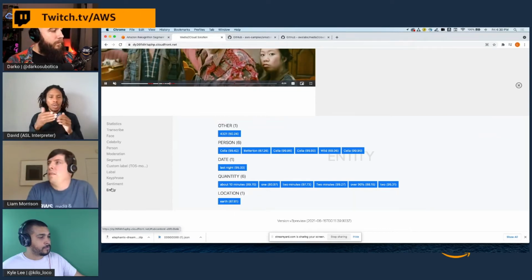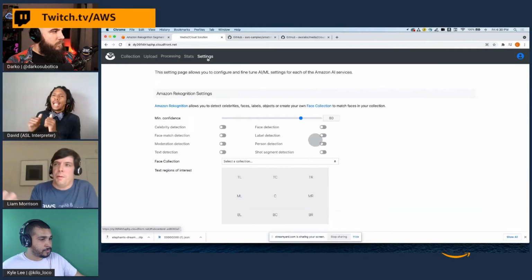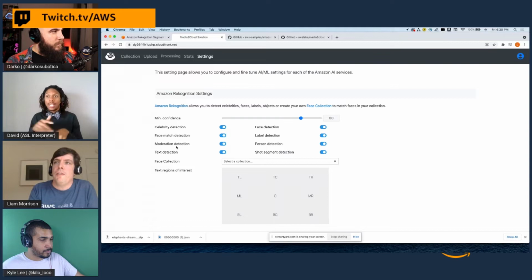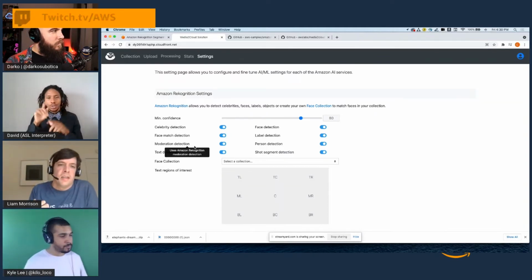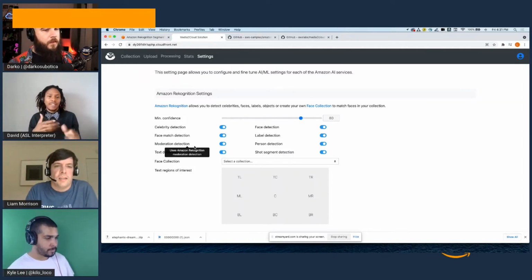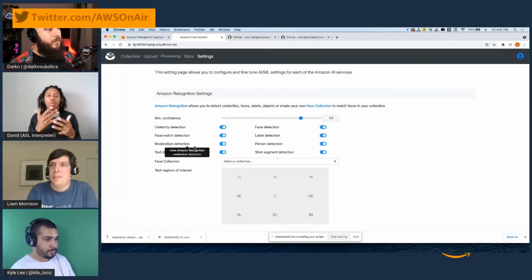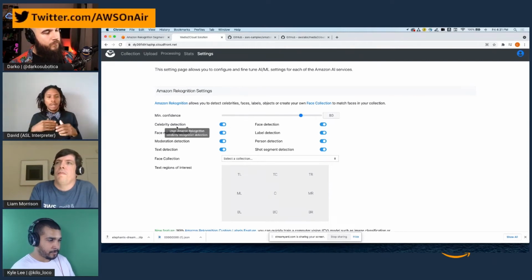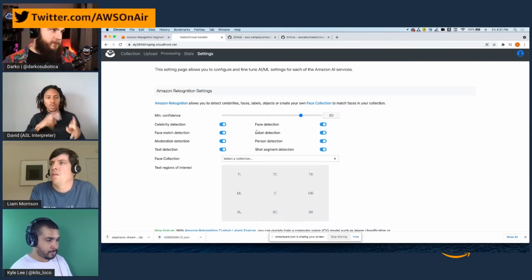So depending, and actually that's a great segue into how you would actually think about processing your video. How long it takes might depend on what features you choose to use of Rekognition or Transcribe or Comprehend. The fewer features you use, the more likely it will process faster. It does it in parallel, so it's not like waiting for one to get done and then doing the other. But it is running through multiple different APIs and correlating all those responses in Elasticsearch.